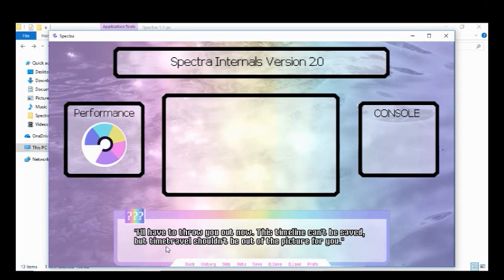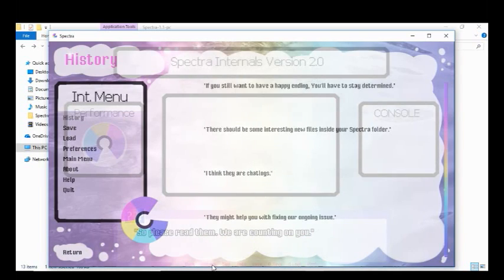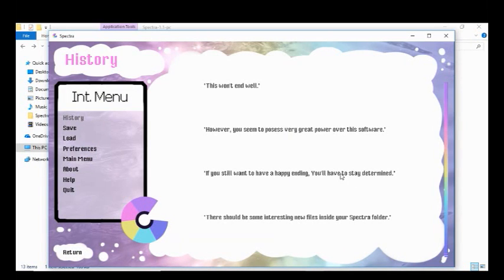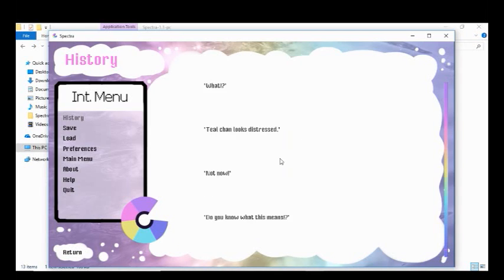Let's load. Can't be saved. But time travel shouldn't be out of the picture for you. Bye bye now. Please don't give up. Here we go. Control room shutdown successful. What? Tio-chan looks distressed. Not now.